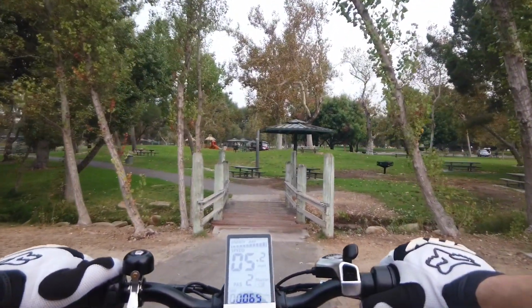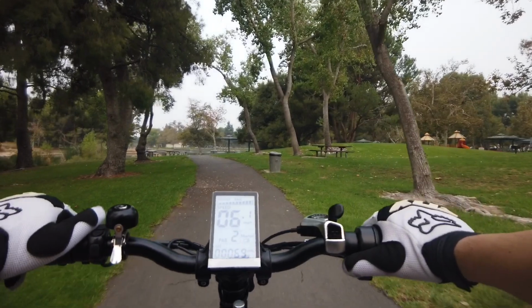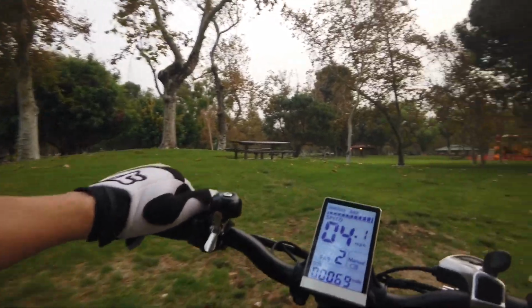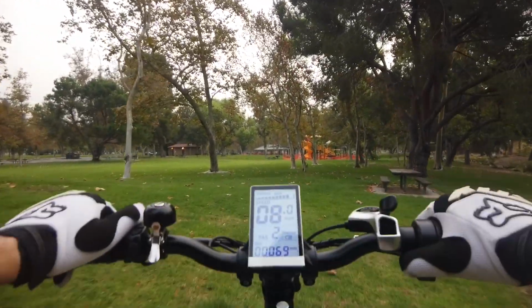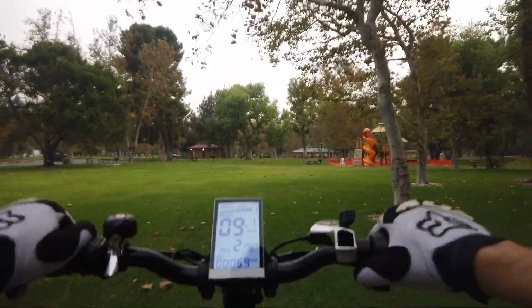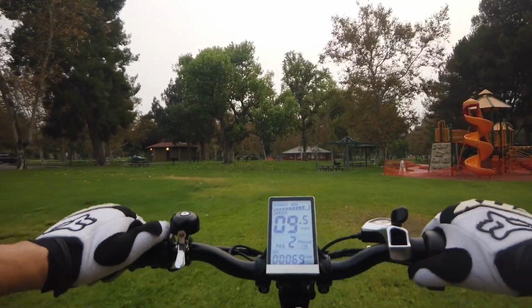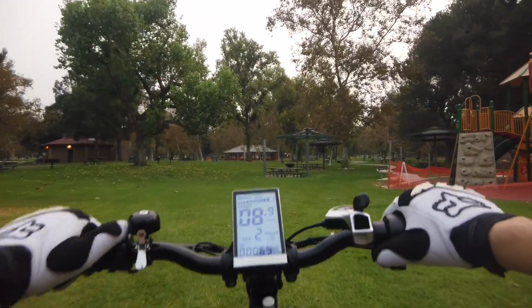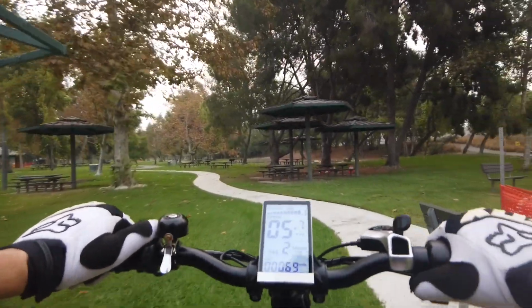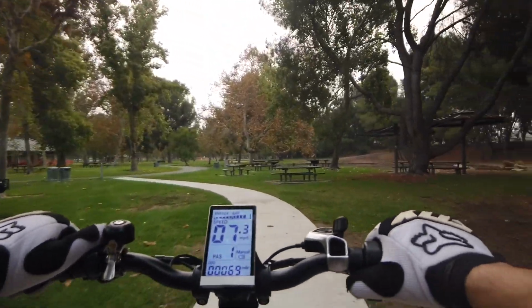So let's go ahead and take this bike a little off the bike path and walk path onto a grassy area. This grassy area does have some small hills, and you can see the vibration is almost similar to me riding on that wood bridge. Again, I'm not putting a lot of pressure forward, and I'm letting you see how much vibration is coming up from the fork and the wheels. And then we're going to get on this sidewalk and then cut across and get onto another patch shortly.